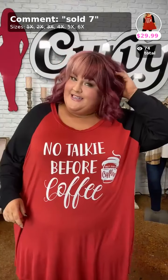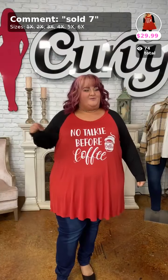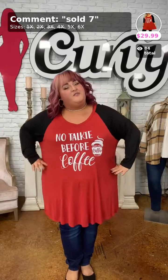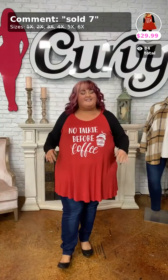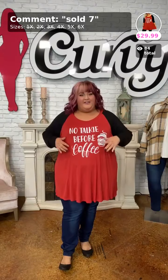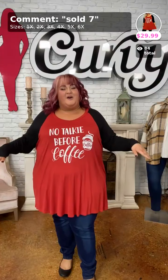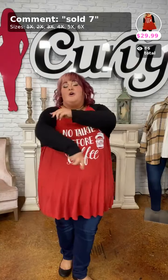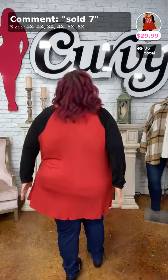This is a rusty red with orangey undertones — it is the raglan style and this is Curvy brand. I'm in the 5X and she's generous in her sizing. Available in 5X and 6X for $29.99. These are really soft raglan style graphic tees — look at the sleeve stretch, you've got plenty of room for your arms and it covers the front and back all the way.